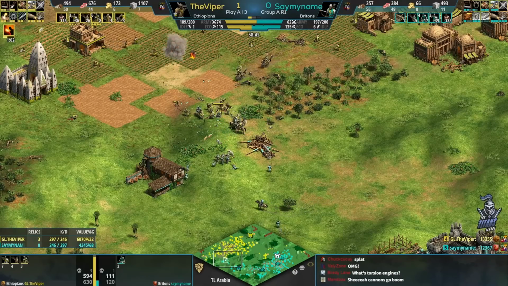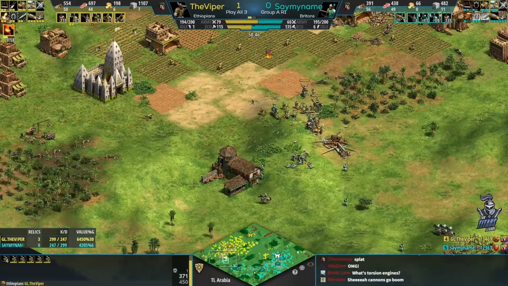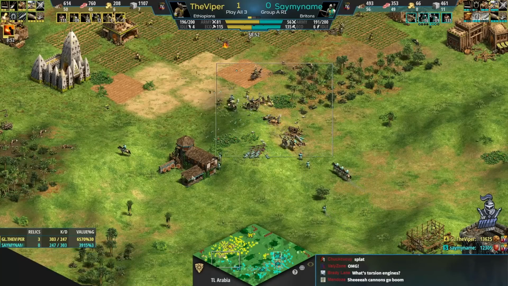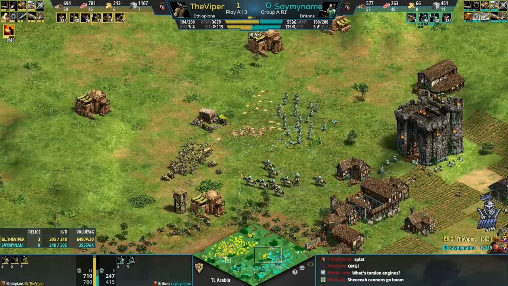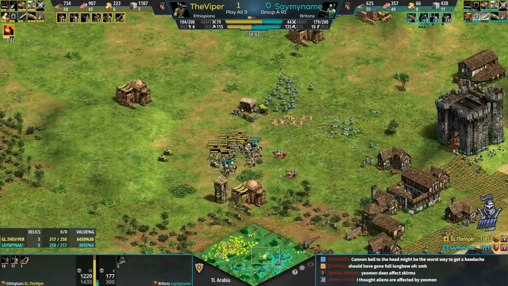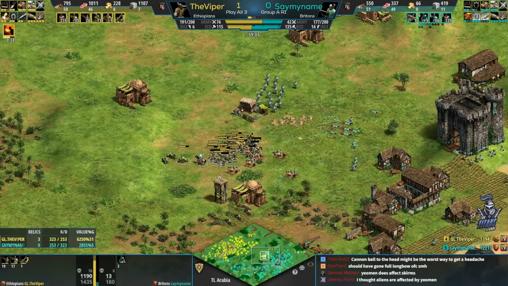And his economy seems in the better spot. He's got the relics. He has some gold income to work with. Saymyname does not. And yet now Saymyname's starting to lose his forces here. This might be Saymyname realizing that this will be over if he doesn't take an engagement soon. And so here he is.